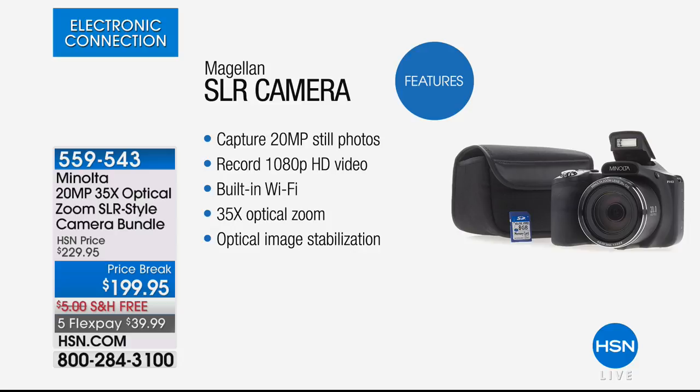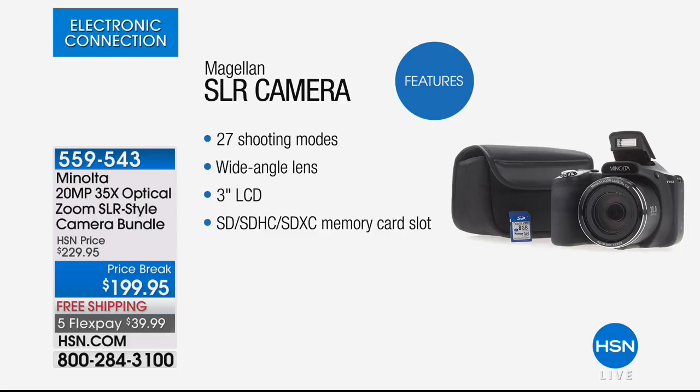You don't have to have Wi-Fi available. And you're going to be able to wirelessly connect through the free application that's available in the Apple and the Android stores. And then you're going to be able to use your phones and your tablets as a viewfinder for your camera, which is really cool. Wow. And then, so check this out. This is amazing. So I have wirelessly connected to this camera right here. So this is my Minolta. I've connected to this iPad.